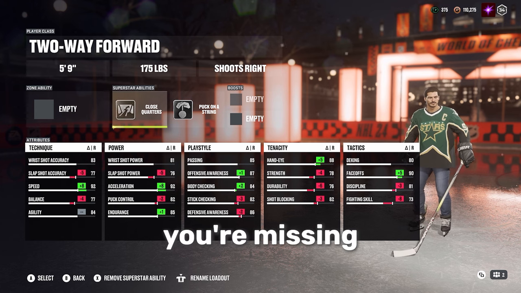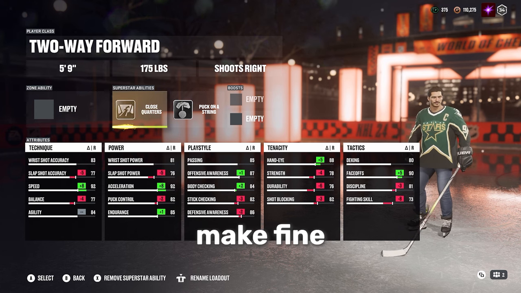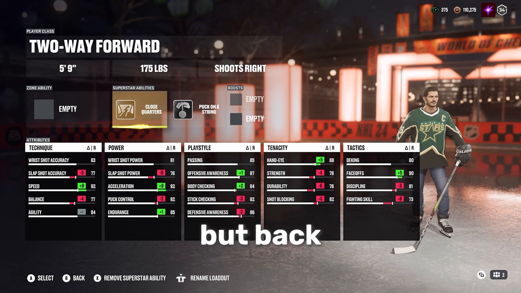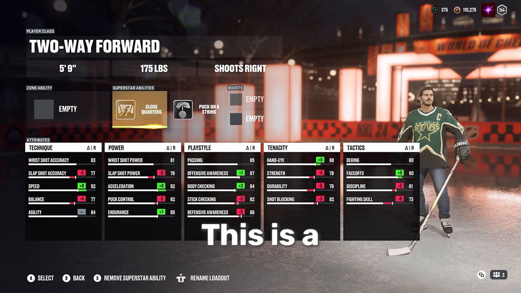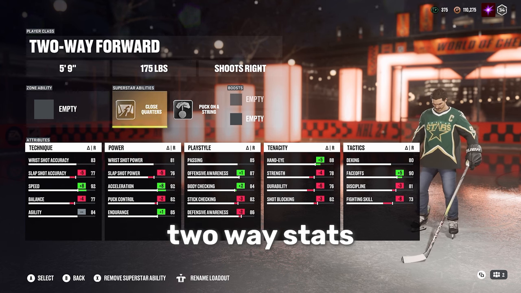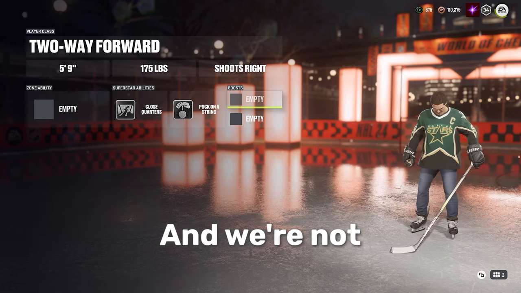Like, the only thing you're missing is really high passing and a passing ability, but 85 passing, you'll be able to make fine passes. You know, maybe some stretch passes will be a little bit weak, but back doors, good angle. I mean, you're not going to miss crazy passes with this. This is a great offensive build. You're taking this two-way forward with still good two-way stats and giving him sniper and dangler capabilities. And we're not even done.